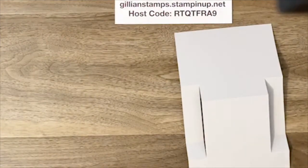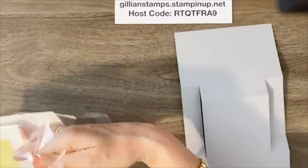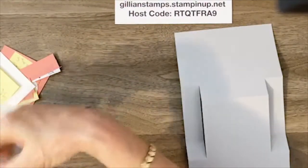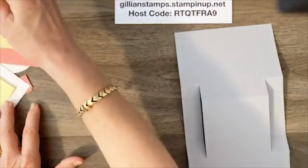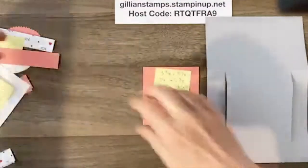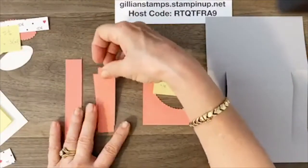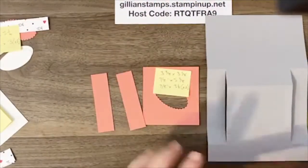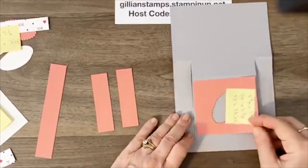So let me bring in all my little pieces. I've got everything pre-cut. And I've got post-it notes so that you can see the dimensions. All right, so first of all, I've got my matte layers, and this is cut from Flirty Flamingo. And so let me bring in those pieces. So we've got the pieces that are going to go here and here, and this piece along the bottom, and this square right here.